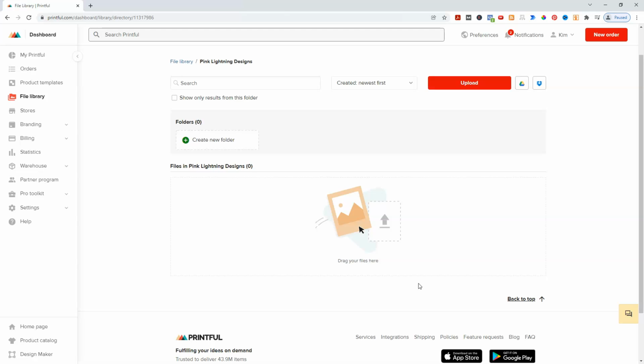Now from here, it's a waiting game. So I'm actually going to pause it while it loads up, and you can see it's already not doing anything yet. It's thinking, it's going to be making that connection, and it'll eventually start uploading. So I'm going to pause it and then come back when it is loaded.